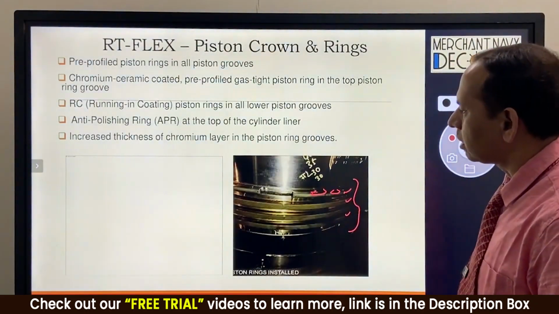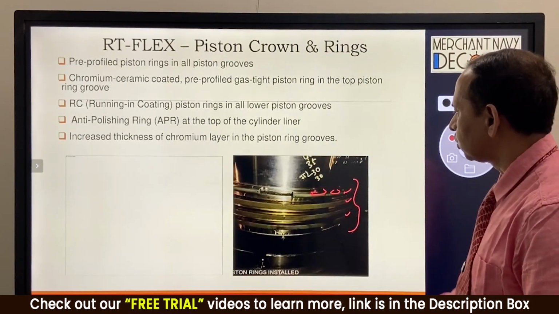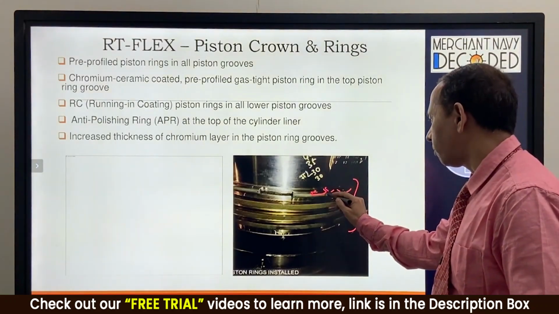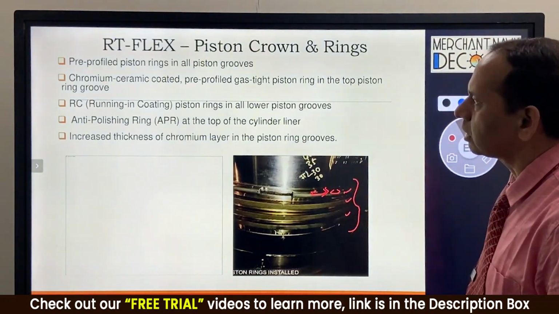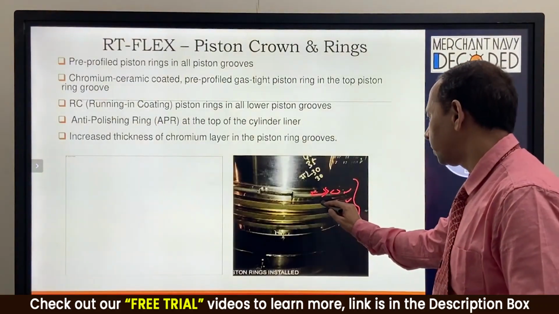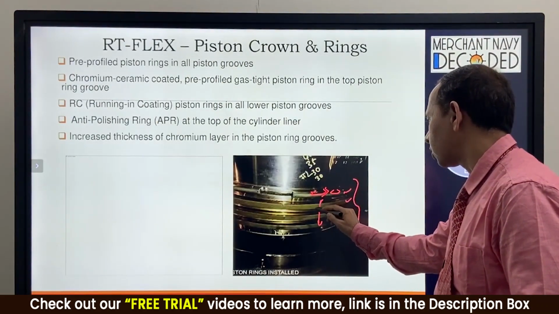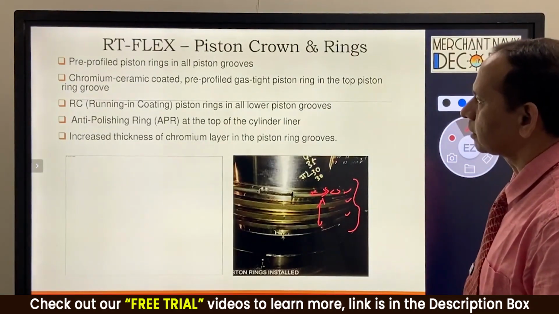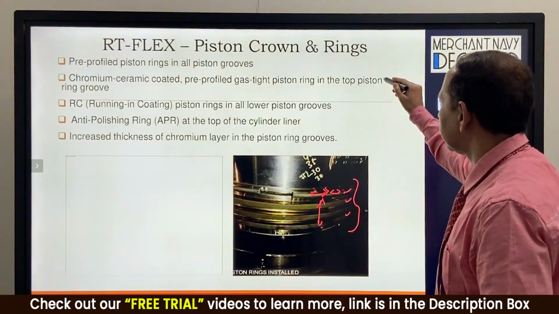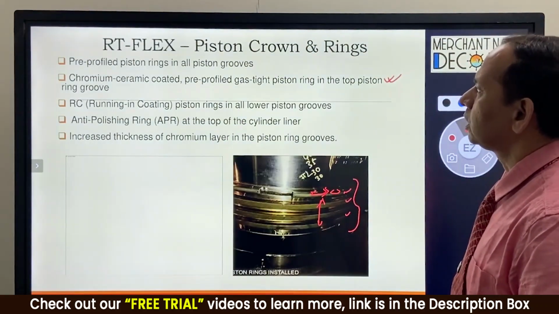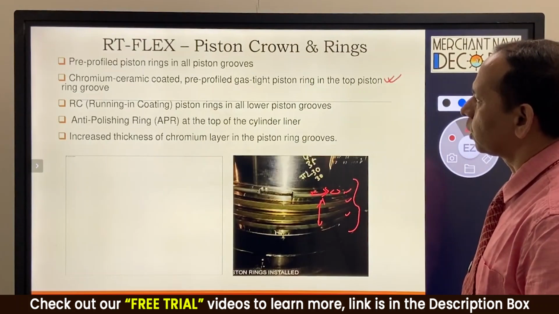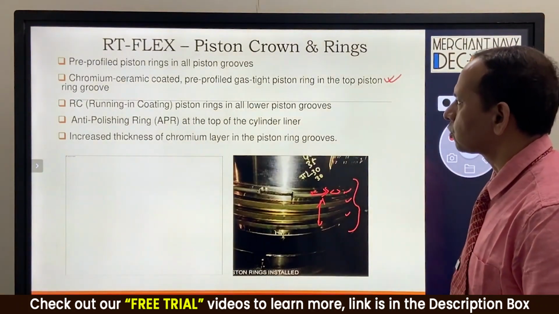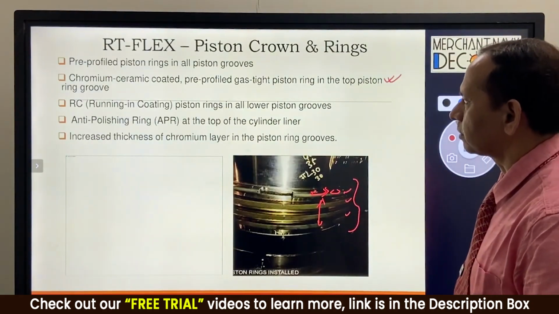That is why every engine maker is giving special attention to the top piston ring, how it performs, because as long as this top piston ring is in very good condition and doing its job, the remaining piston rings will be less stressed and the lifespan of the piston rings will also be prolonged. That is why there is a special design they have introduced in the MNDFLIX engine, the chromium ceramic coating, which makes it more polished as well as more resistant to very high pressure and temperature.